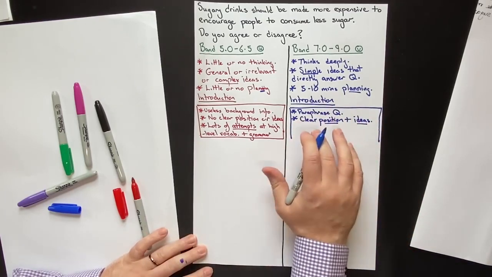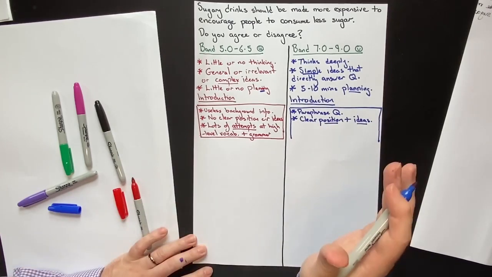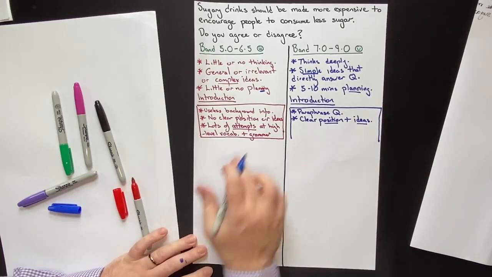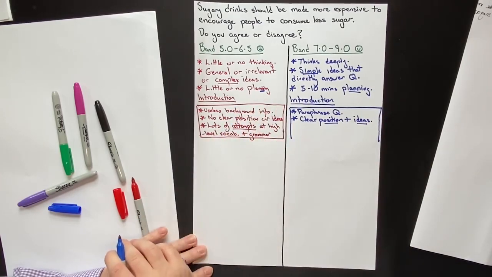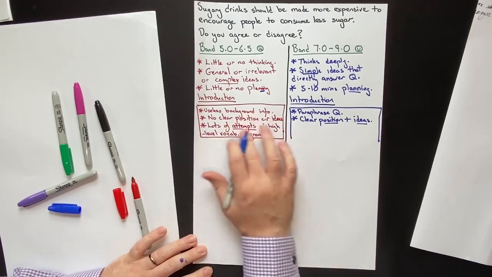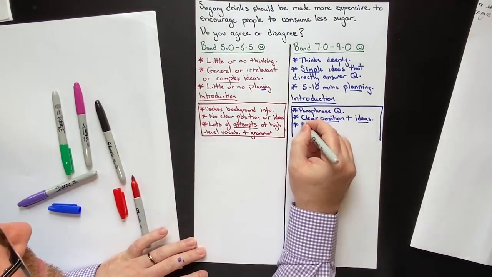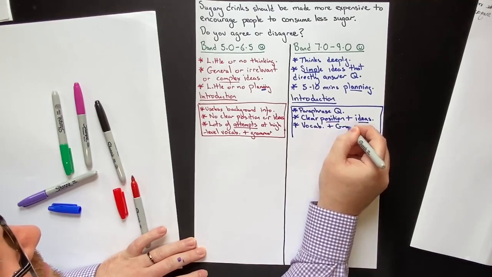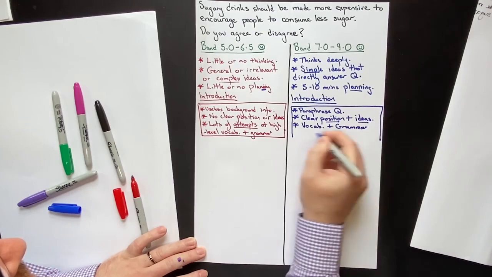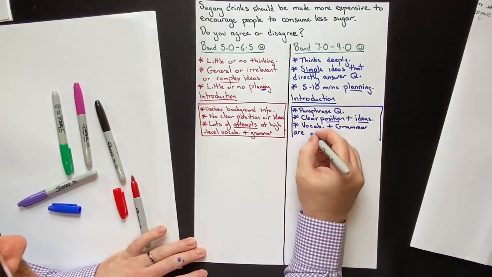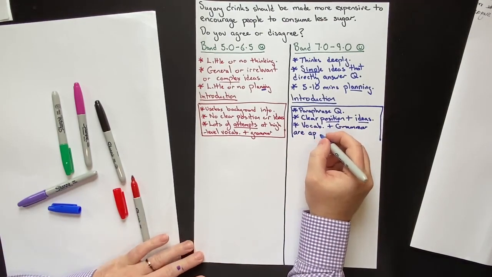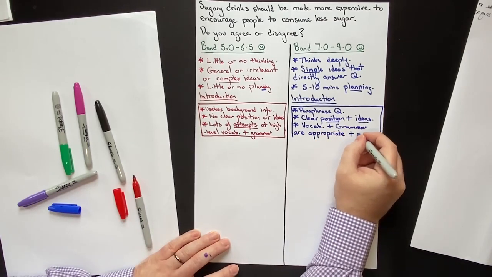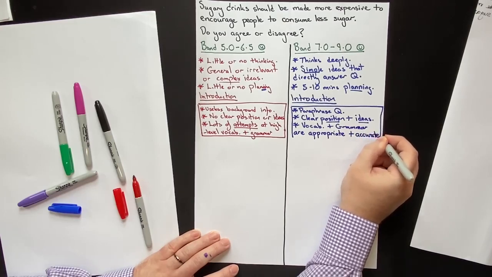You should be able to give this introduction to anybody in the world that speaks English, show it to them, and they can clearly understand it. If you show the other student's introduction to anybody in the world, they will not understand it because it will be nonsense. And in general, this student's vocabulary and grammar are appropriate and accurate.